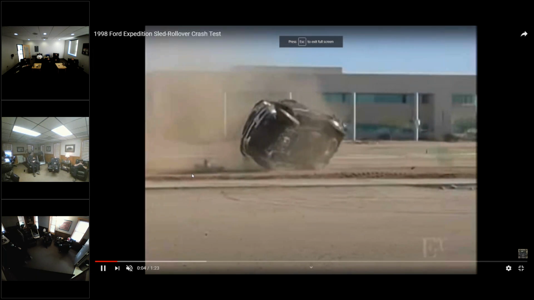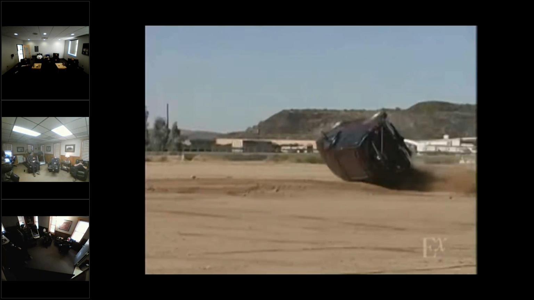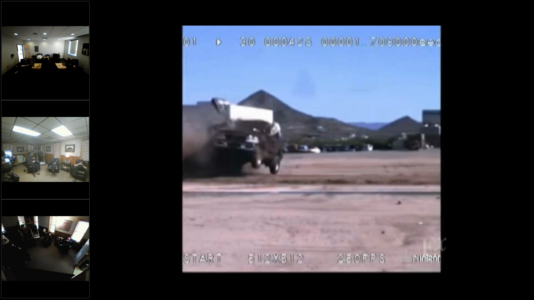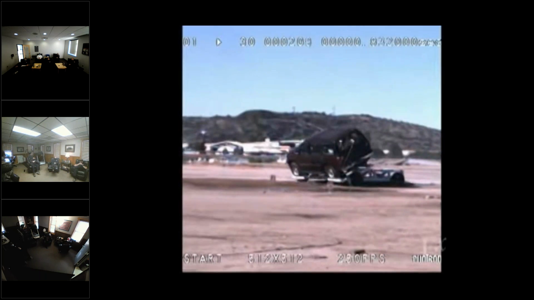So this vehicle is traveling at about 45 miles an hour, with unrestrained drivers, and we can see with that 45 miles an hour how far these individuals are actually ejected from that vehicle. Now again, survival with an ejected individual traveling greater than 40 miles an hour, morbidity and mortality rates are very high.